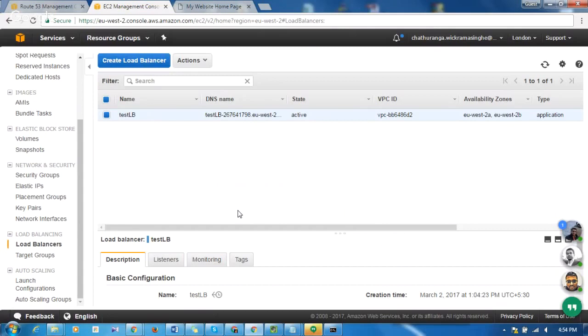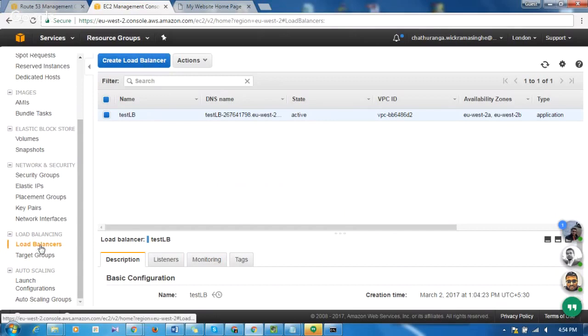Apart from that, let's say we are receiving high load, so we need to increase the instance count. I mean, we need to have more application servers. So scaling, we can do it through auto scaling. And let's say we don't have much load, so we don't need that many EC2 instances. Simply we can reduce the instances. Again, for shrinking, we can use auto scaling as well. So for that, I'm going to show how we can do that.